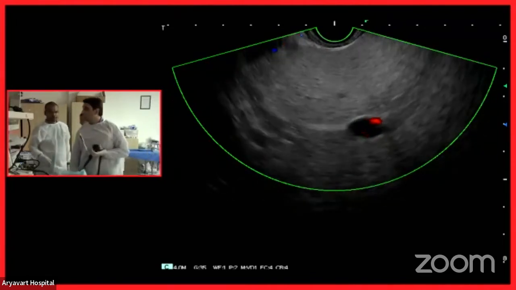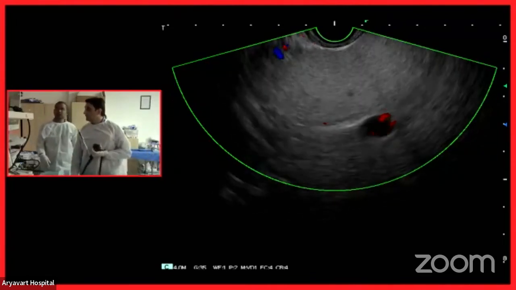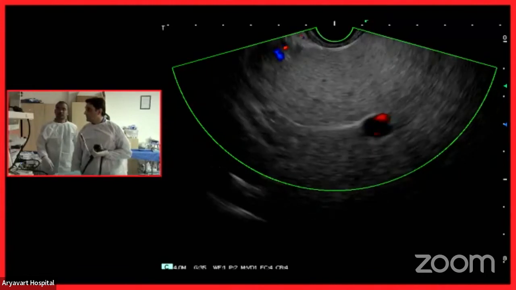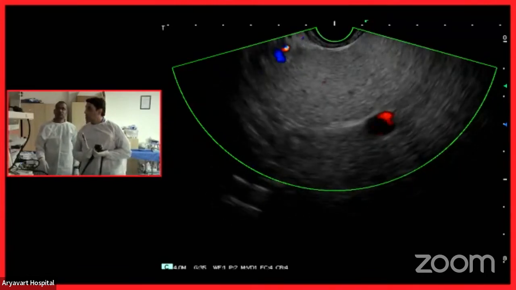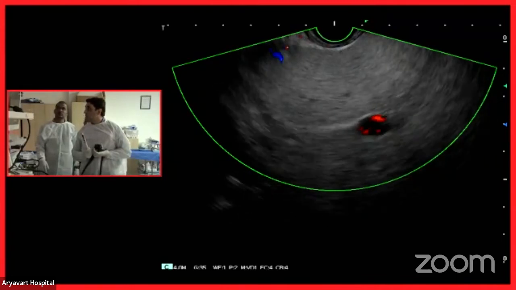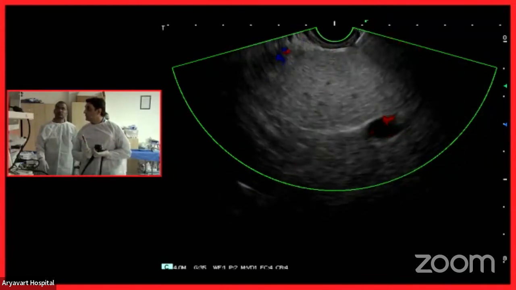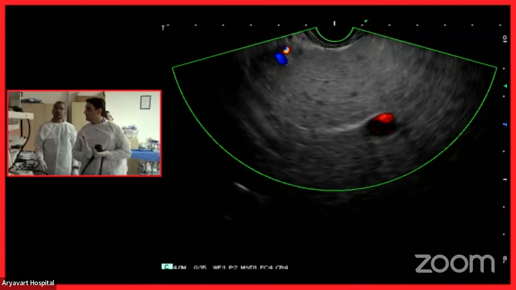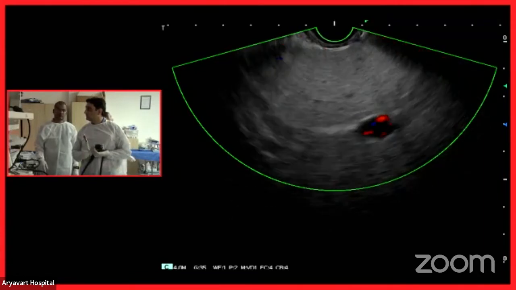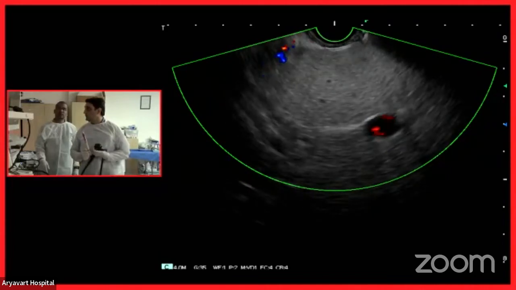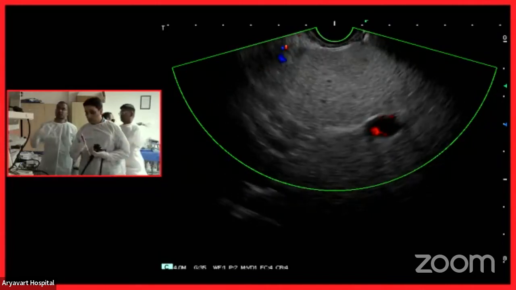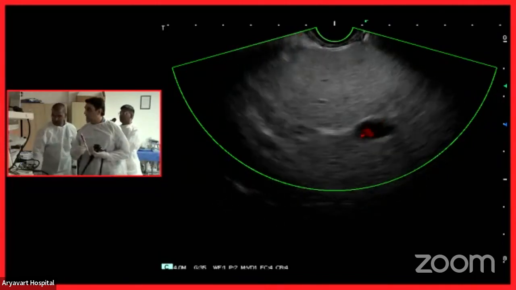So I'll fix my position here. You can see that's an avascular area. We can see that the tip is coming. So I'll just draw it back a little bit, fix it here, and use the elevator. It will push it down a little bit. Now we can see it going toward the needle path which we showed on that one.